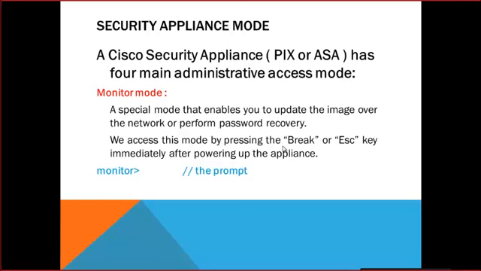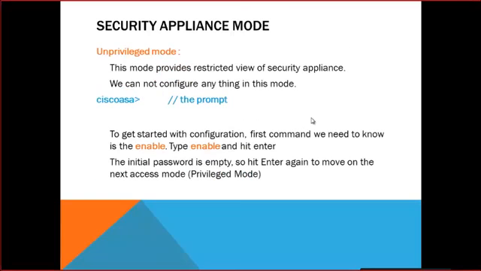To do the password recovery, we need to know how to go inside this mode. This is also called ROMMON mode. In Cisco routers, we used to call it ROMMON mode. Not only for password recovery, but also in order to upgrade your operating system, from a lower version to a higher version, you need to know how to go to this mode. From this mode you can upgrade to a new version of the operating system. That's the monitor mode. So how do you go there? By hitting the break key or the escape key.